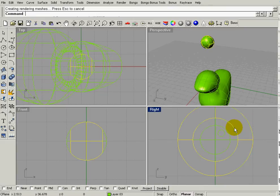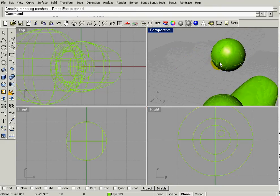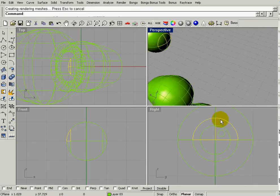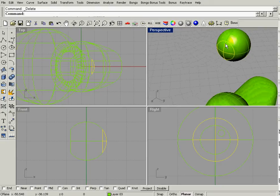If I click off I can see it's been split. In the front view you can see the split, but it's also split it in the back and in half. We don't really care about the back half, and it's hard to tell front from back, so I'll just delete the backside — it'll be covered up anyway. That way I know when selecting the iris that I'm selecting the front iris, not the back.